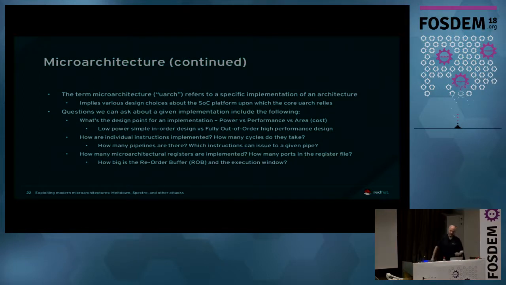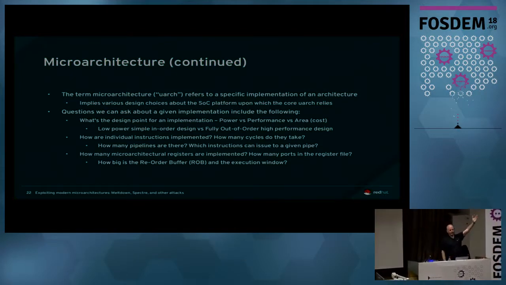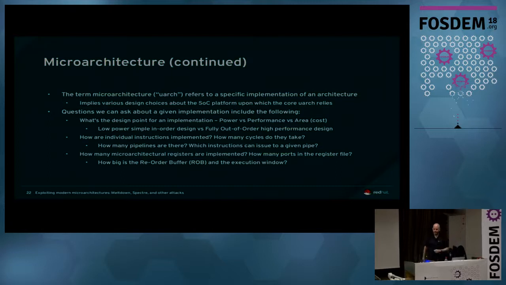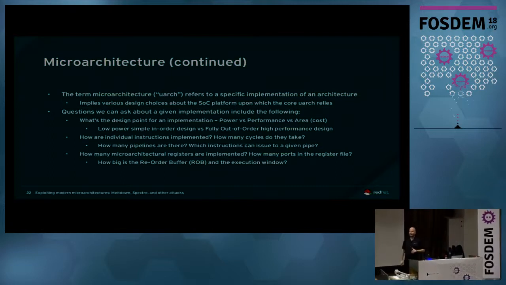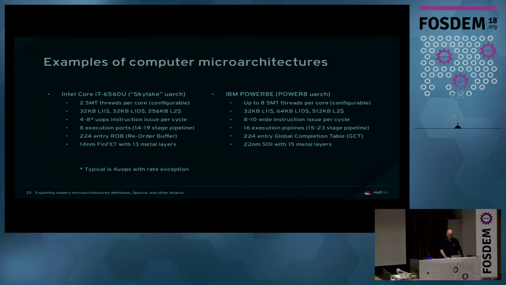I'm going to skip. Oh, well, this last slide here just talks that there are lots of questions you can ask about architecture, right? So I have an architecture specification, for example, x86. I then talk about how I implement that. When I'm executing my instructions, do I do them in order? Do I do them out of order? These are all design choices. The machine ultimately runs the same programs, but I have trade-offs. I can make choices based on how complex and how performing I want my machine to be.